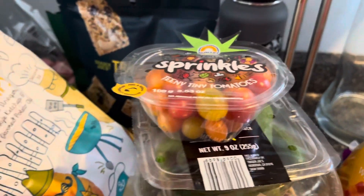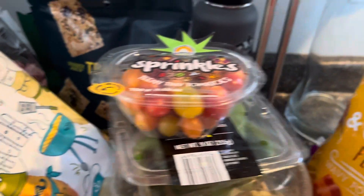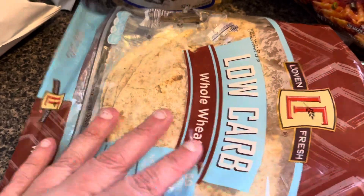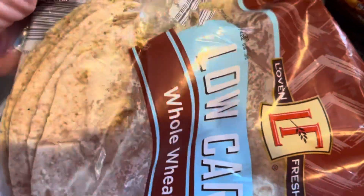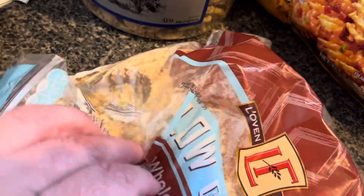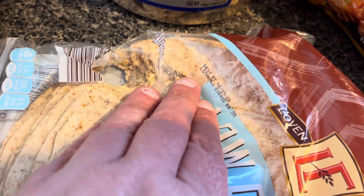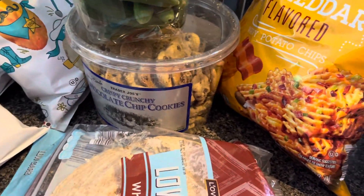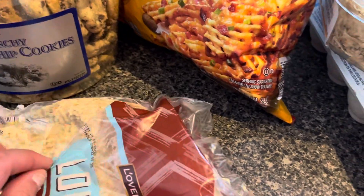That was Trader Joe's and that came to $112. Then we stopped at Aldi's for a couple of things. Grace picked out these loaded bacon flavored chips. I got the low carb whole wheat tortilla wraps — I was going to make those tonight — but I just noticed there's a hole in the package. I think my dog did that, so I'm going to throw those away. I don't know how that happened — that really stinks.